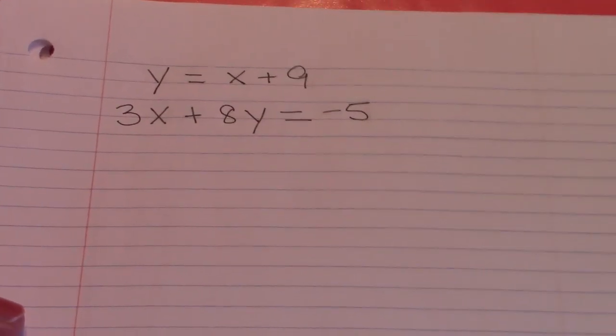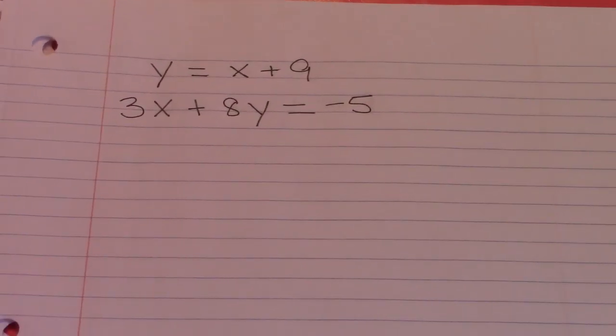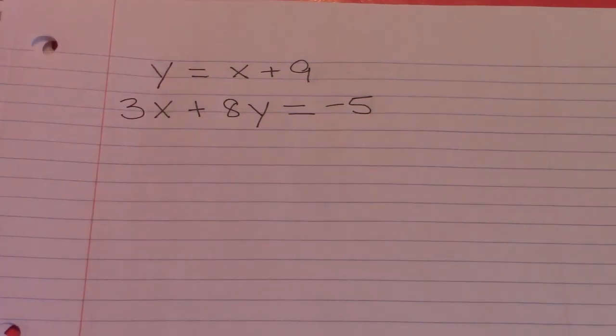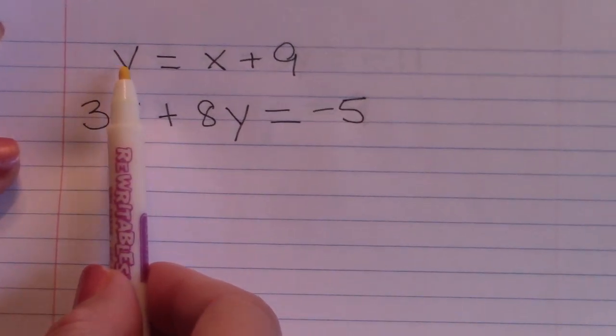Okay, good morning. We're going to do some more solving systems of equations, only this time we're going to do it by a technique called substitution. So I'm going to substitute one equation into another. Now, to do that, I need one of the two variables, it doesn't matter whether it's x or y, to be isolated or on a side by itself ready to go.